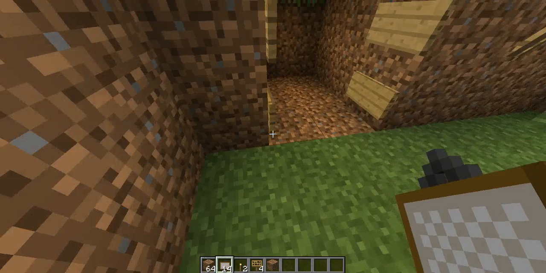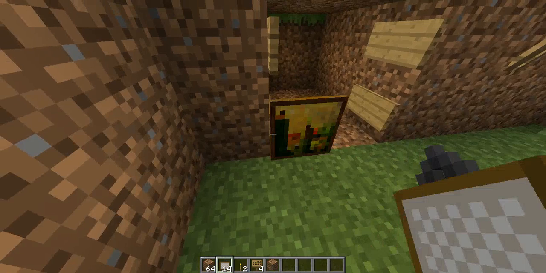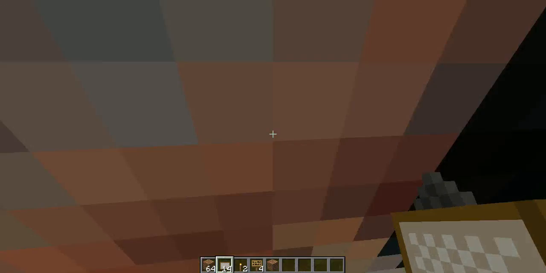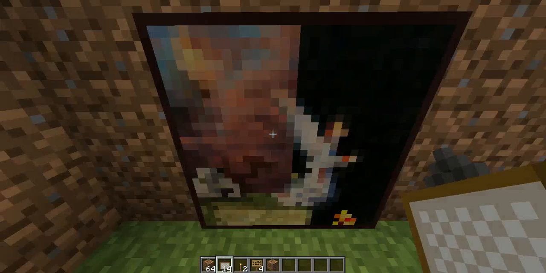You want to place it right over here, and keep going until it's 4 blocks there. It's perfect. And you can just walk through it, easy.